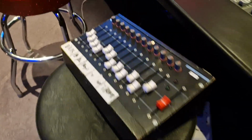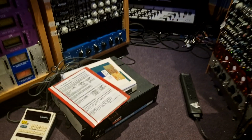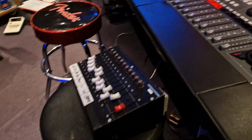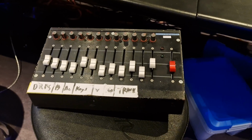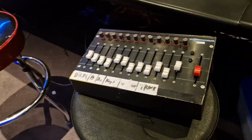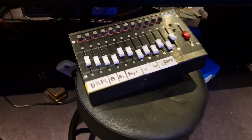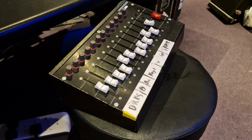I am selling this unit. I'm also selling, this is up for sale, the Lexicon. We're raising money for the studio. We're doing some major upgrades here. I love that we've had this. It's not something I'm going to use here in the studio, although you absolutely could use this thing. But I think it should go to a hardcore Phil Collins Genesis fan, or a museum that will really, really appreciate this and carry on the story of its life.